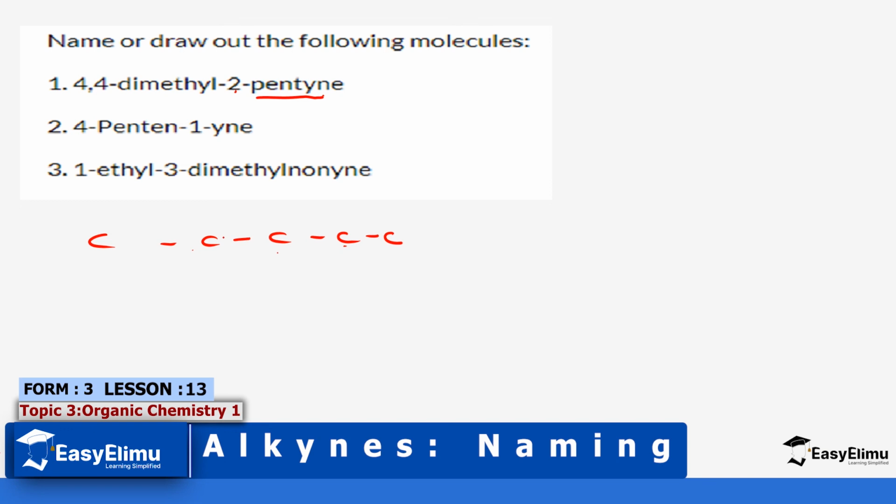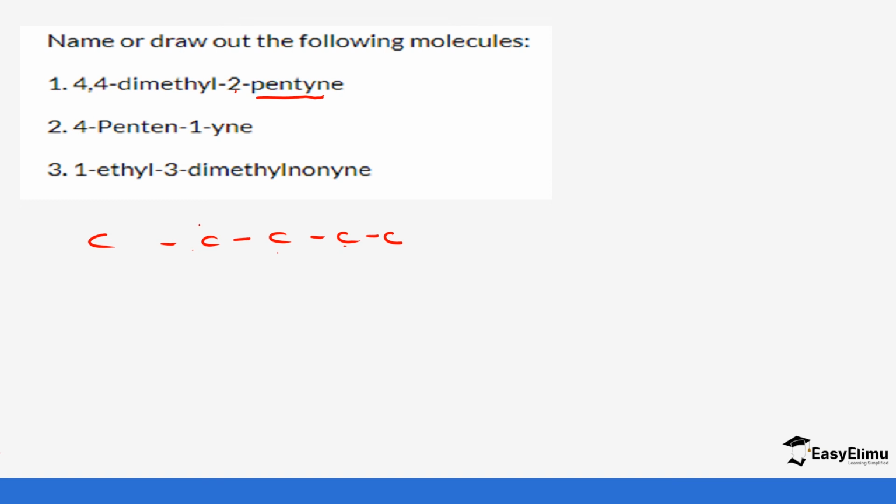Note it says that the triple bond is at carbon number 2, just like we had placed. So when you start, you count 1, 2, 3, and then we have a methyl at carbon number 4. So you put the methyl, and that's it. The rest now are hydrogens. Make sure you count that each carbon has enough bonds. This is 1, 2, 3, 4, nothing there. 1, 2, 3, 4, nothing there. So hydrogen and hydrogen and hydrogen.